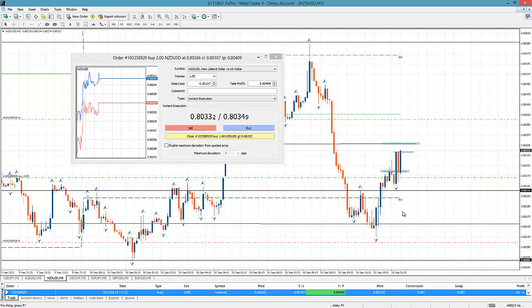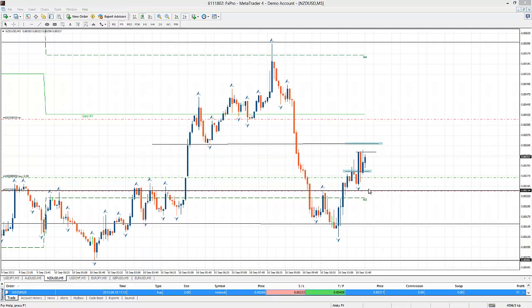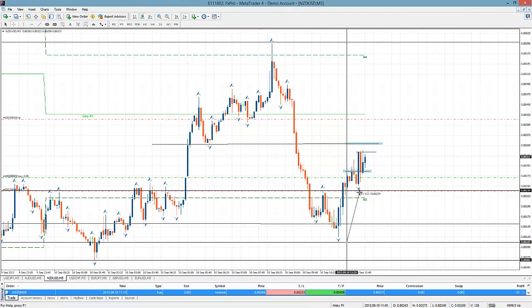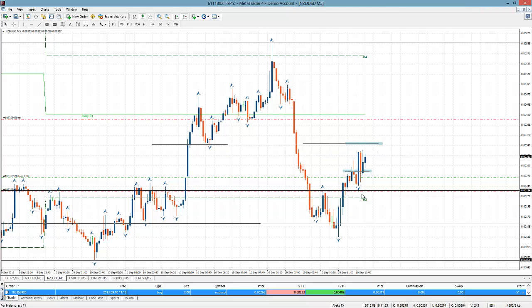Let's see if we can get this closed now, and then we can get some risk out on this trade. Price pulling back from this resistance area. Let's see a little surge in there. I see price has pulled back. We've had this candle close now, and I've actually reduced the risk on this trade from down here all the way up here. So we've really taken a nice chunk of risk out of the trade. Still looking for this pop up into this key area of resistance.